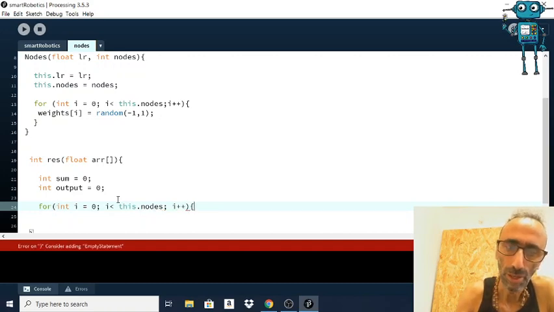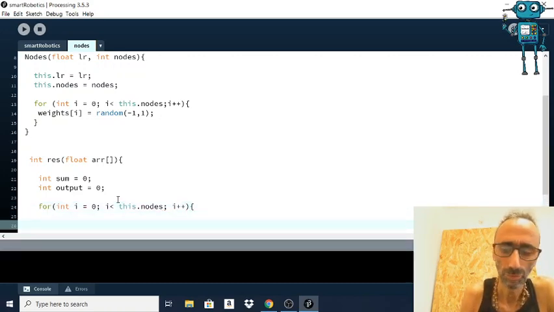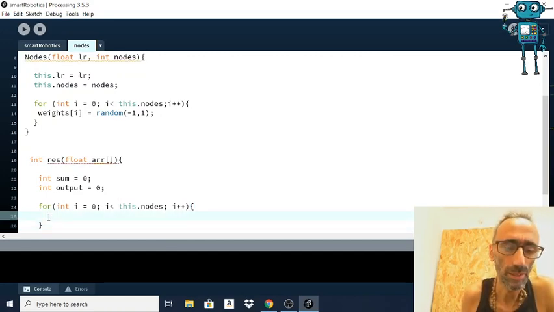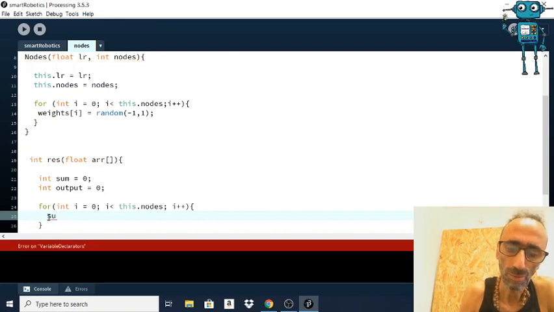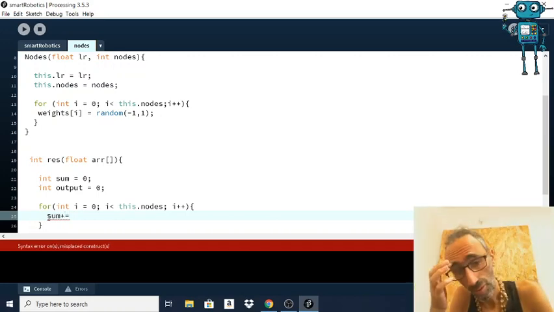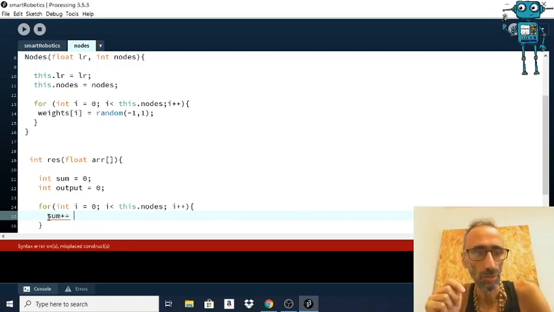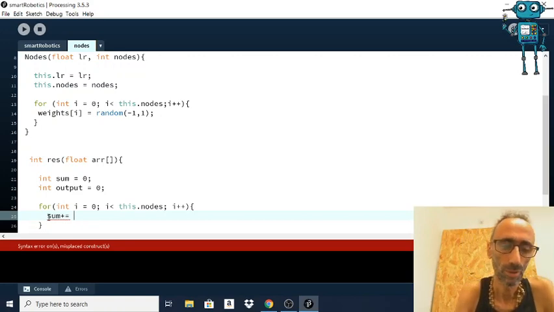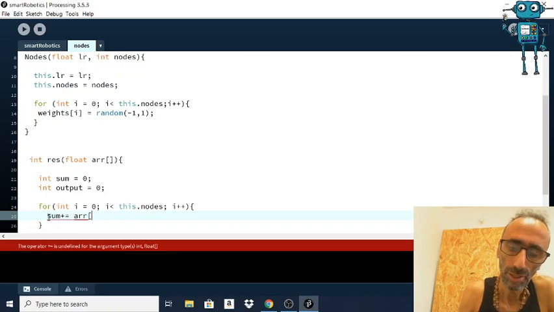As you see, we have a lot of for loops here, and what we want to say is sum is equal, sum is equal to what? To r[i] times weights[i].